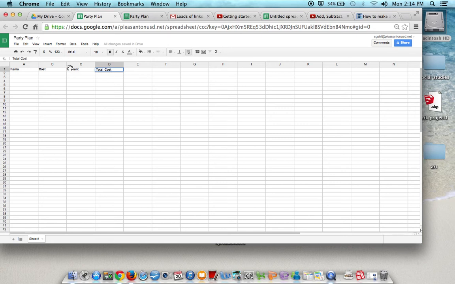We're now ready to make a list. I'm ready to enter some information under each of these columns. So I'm going to hit the return key, and that's going to send me back down to my next line, and I'm going to be ready to start listing some items. So let's say that I want to buy... I think we're going to need some chips. Chips sounds good. We might also want some, I'm all about cupcakes, right? So let's put some cupcakes in here.